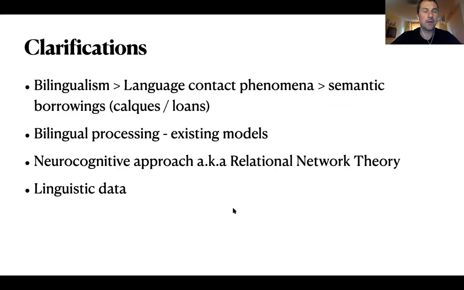Now, I will first make some clarifications related to some of the terminology in the very title of the presentation. I refer to the choice of the semantic borrowing syntagm. I will refer briefly to the existing models for bilingual processing. Then I will briefly present the main tenets of the neurocognitive approach. And I will also mention what the linguistic data I'm using in my analysis is. And then I will actually present my analysis.